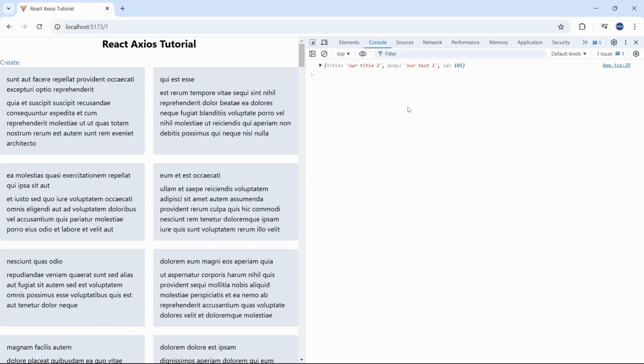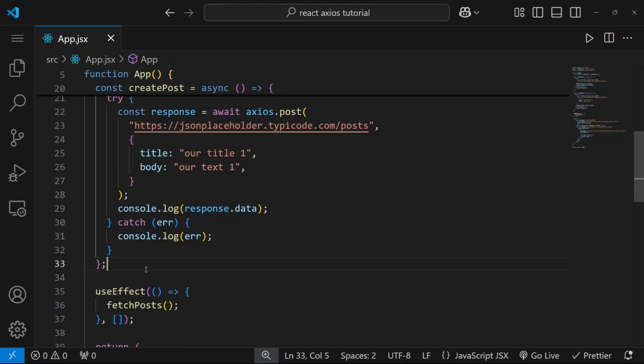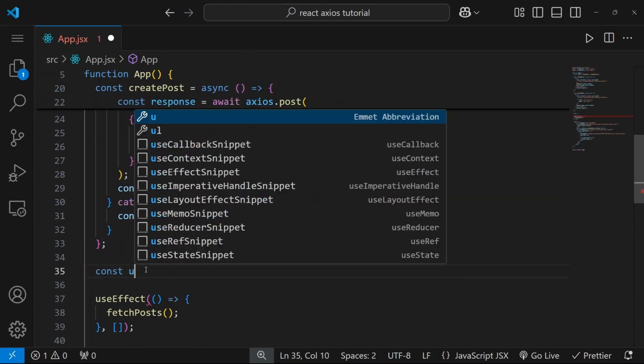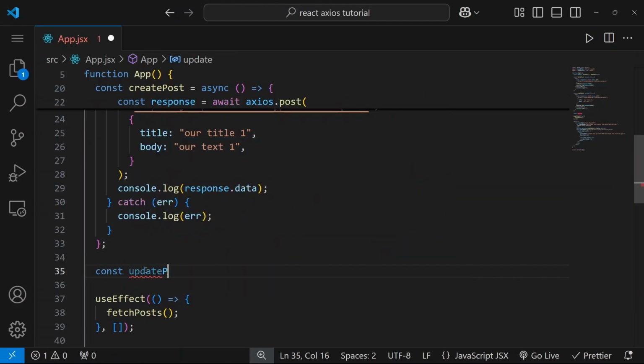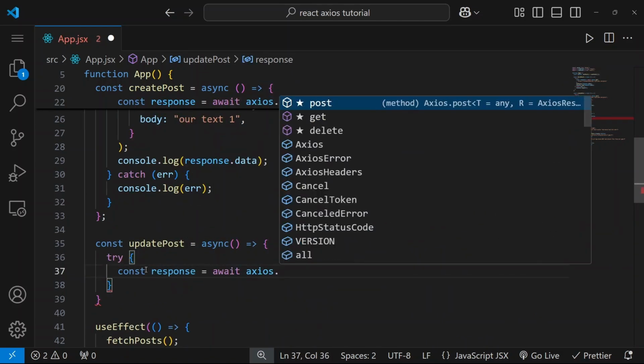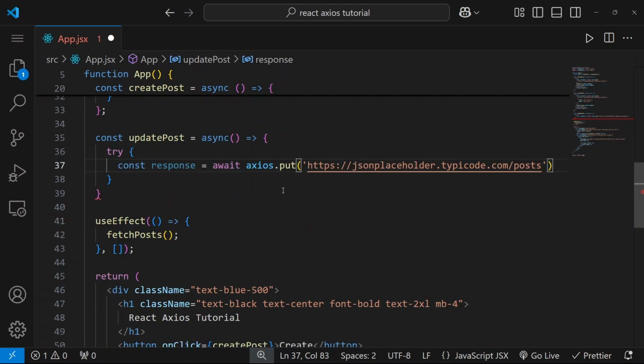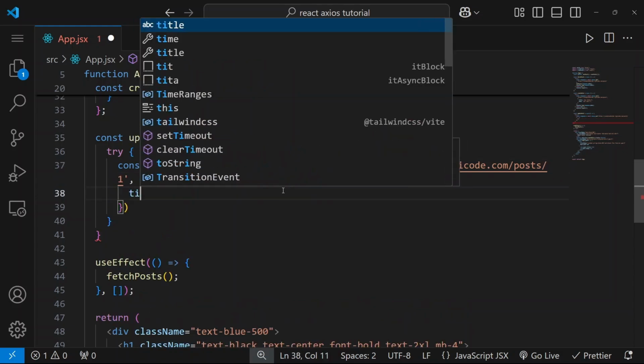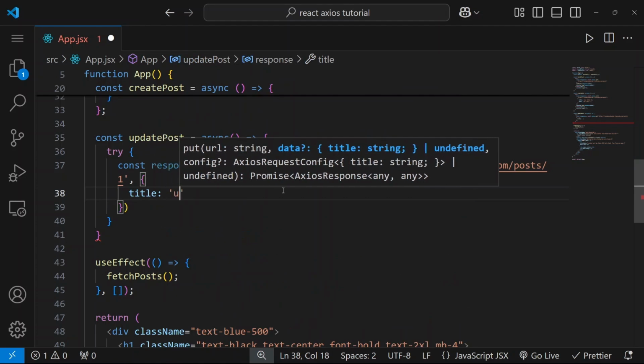Now let's try to do updating and deleting. So let's create a function for that. updatePost. And here we need to write the ID of the post that we want to update. So I want to update the first post, okay? And then let's say updated title.